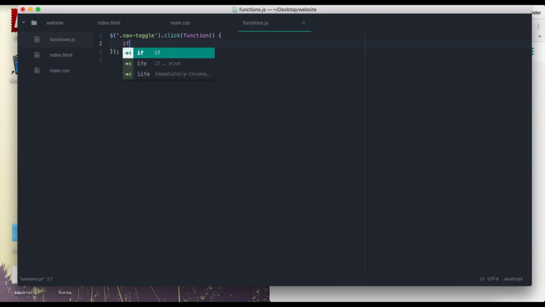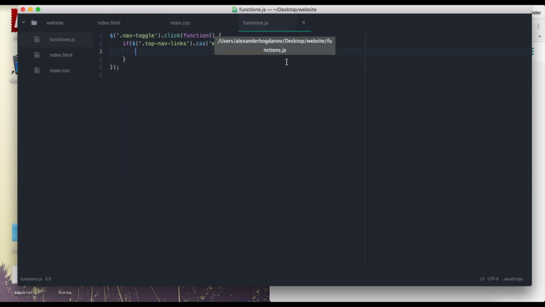So we're gonna say if top nav links dot CSS margin top is equal to 255, and then if it is equal to 255, we're gonna say top nav links dot CSS margin top 0, and then else I'm gonna copy this.